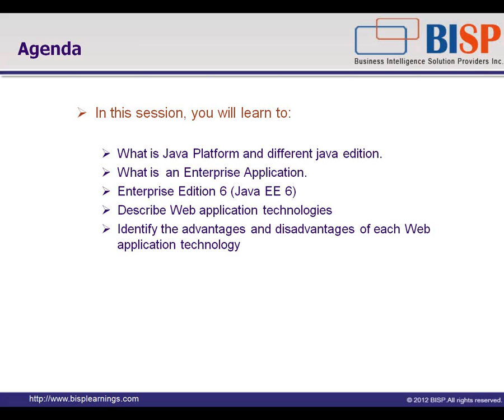I will take today's session, and today's session is basically focused on the basic concepts of J2EE. Today's session agenda is: what is a Java platform and the different Java editions, what is an enterprise application, what is Java Enterprise Edition, describe web application technologies, and identify the advantages and disadvantages of each application technology. So we will start with the Java platform.